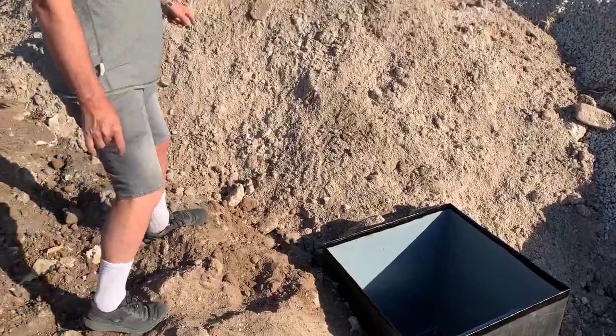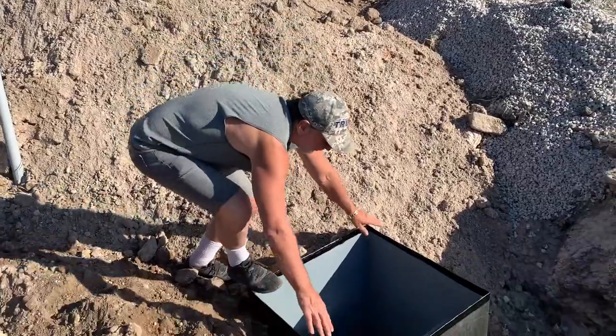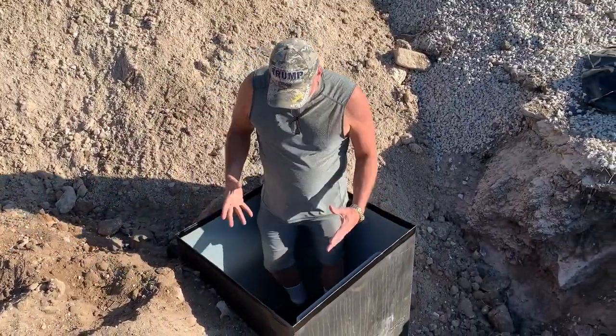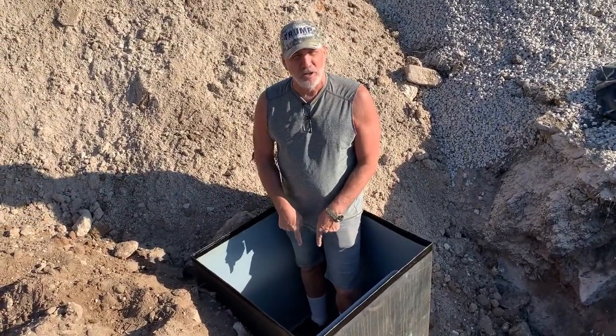Hey guys, I'm gonna demonstrate a little bit for you on this escape box while it's open right now. So I'm down in the escape box. This will be full of sand. And inside here, there's a little nipple.